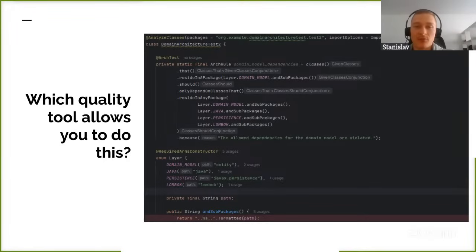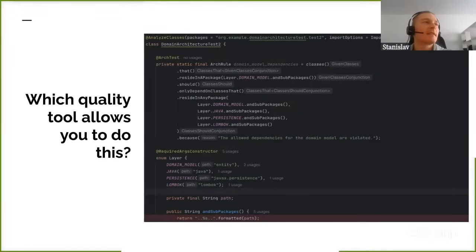If you check the signature of this test, there are classes as our target. We also filter them by classes that reside in the domain package and its sub-packages. For that, we have some layer enum.